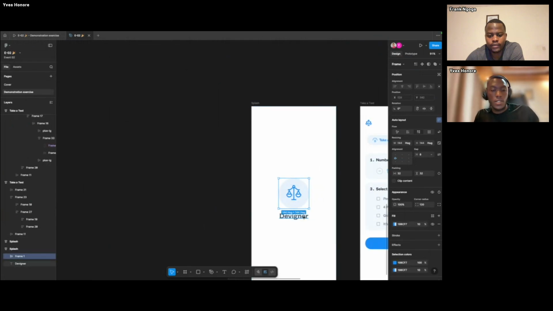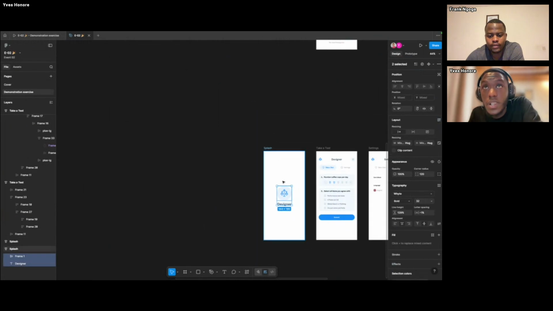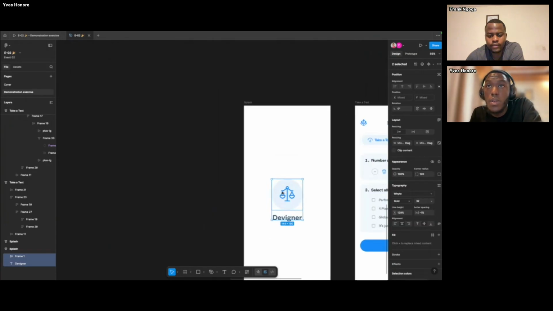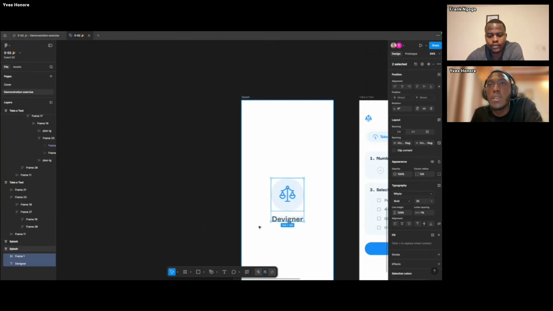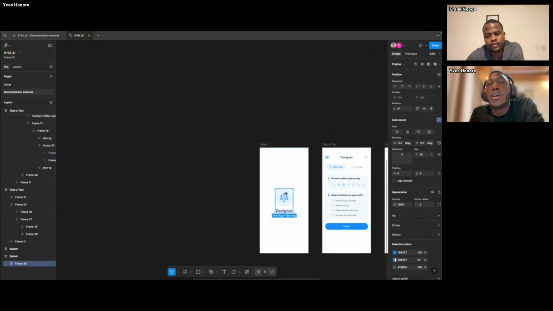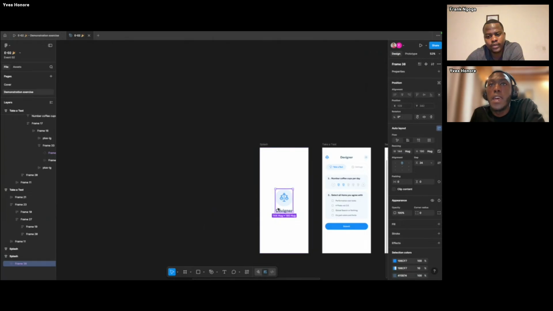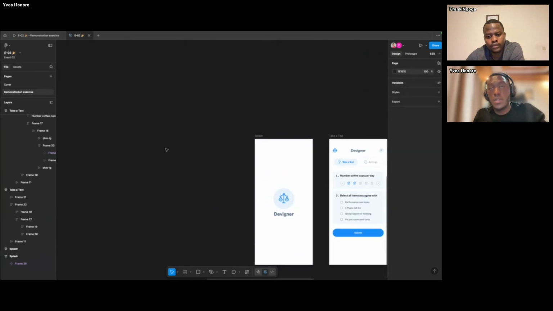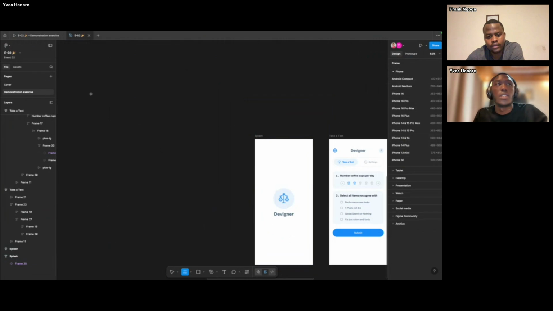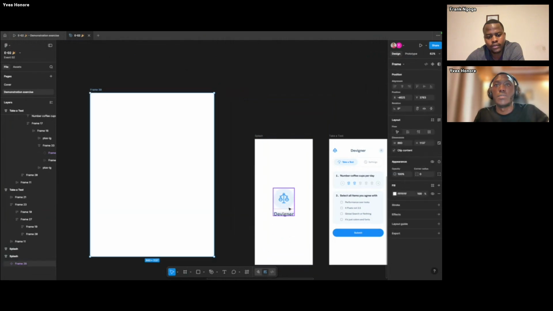I'll take this and group them into one group. And if I make this a component, you can make it a component by clicking on this create component icon here. Let me do it on a different frame.